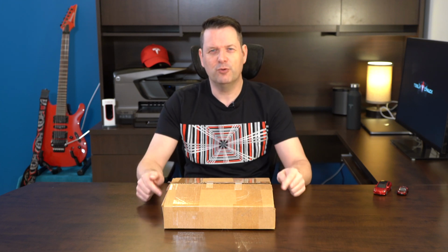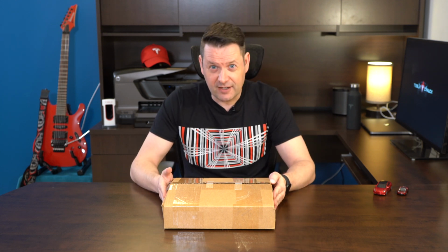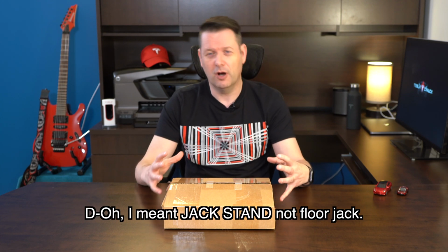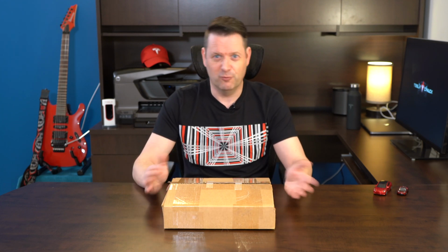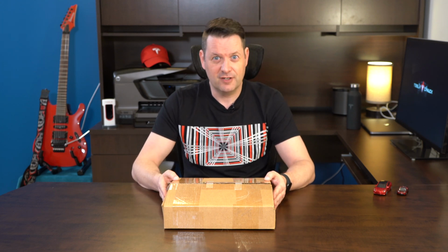I've got another pretty cool product to show you here today. It's called a Safe Jack. It's basically like a floor jack for your car. If you are the type of person who's a do-it-yourselfer and twice a year you are swapping your summers for your winters for your summers, then this is a product I think that you should consider.